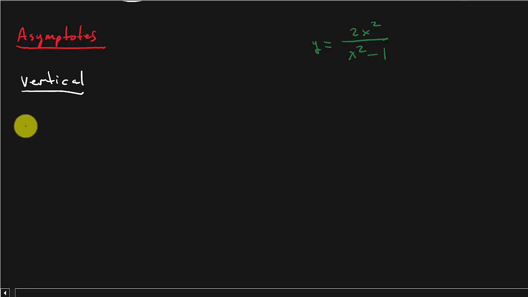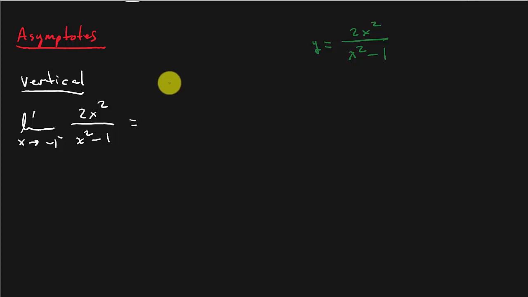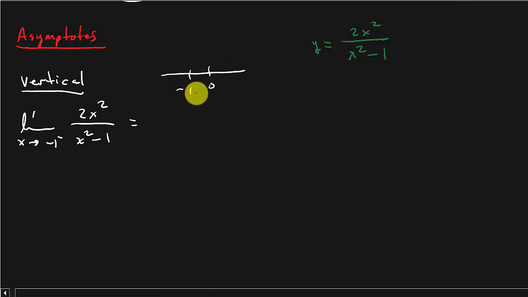All right, so let's do the limit as x approaches negative 1 from the left of 2x squared over x squared minus 1. Now, if I'm coming in to negative 1 from the left, don't get confused here. If you need to, just mark them on the number line, and we're coming in from this side. So we're going to be plugging in numbers like negative 1.001. And then I'm going to square it. Of course, that's going to give me a positive. So the numerator is going to be right around 2.